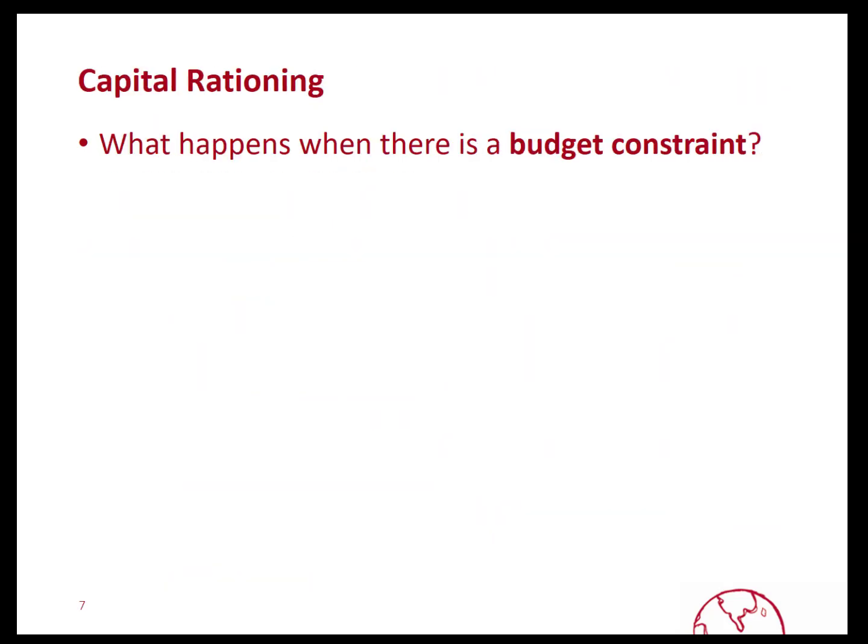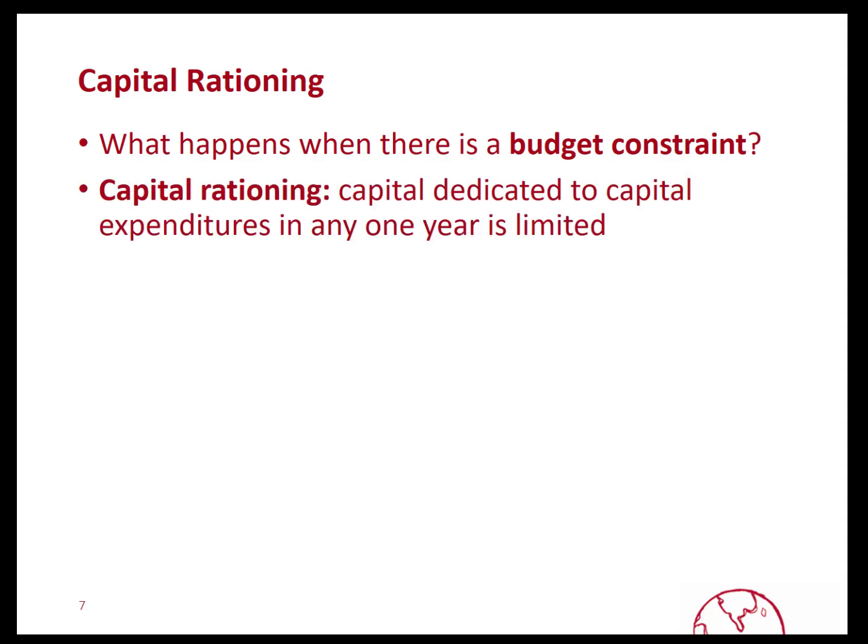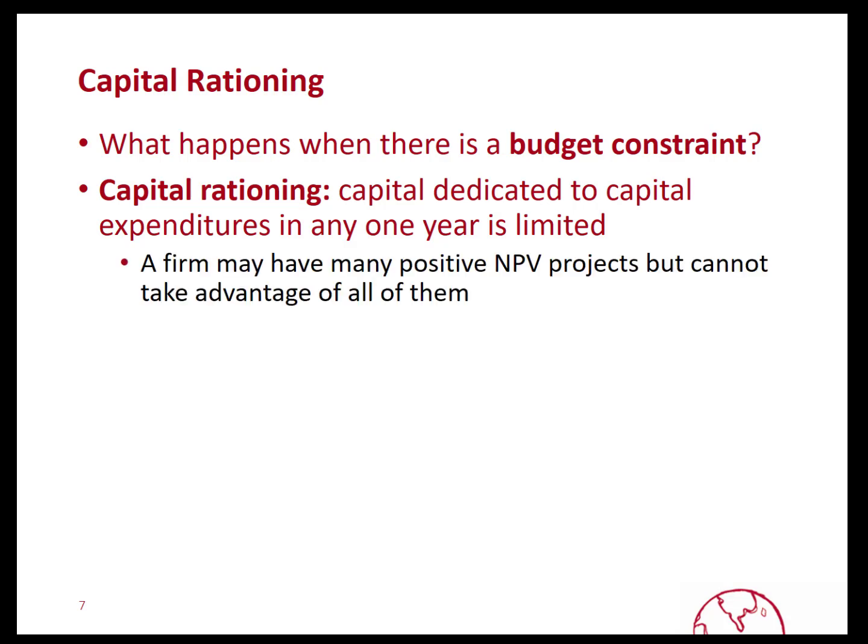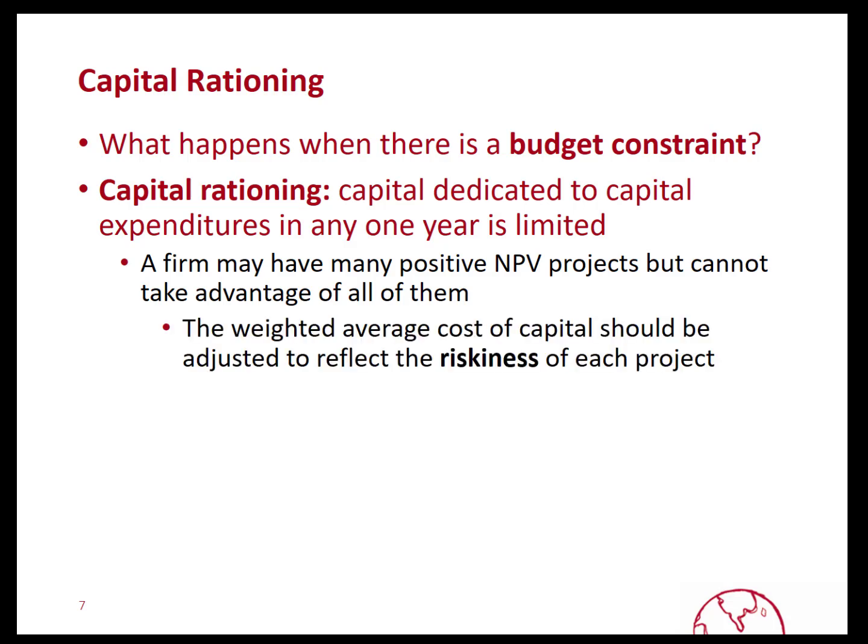Typically what happens with the company is that we have a problem called the budget constraint, where capital is constrained or rationed. What this means is that the company has more projects that they could invest in any one year than capital available, and so they have to look at all the positive NPV projects and see which ones to choose among. Now recall that the different riskiness of the projects has already been reflected in the discount rate, which is going to be a modification of the weighted average cost of capital. More risky projects than the average have a higher discount rate, less risky projects have a lower discount rate.